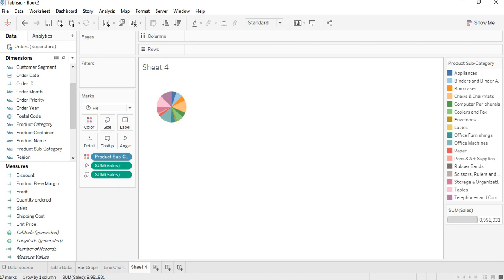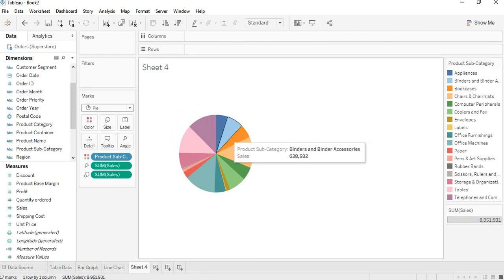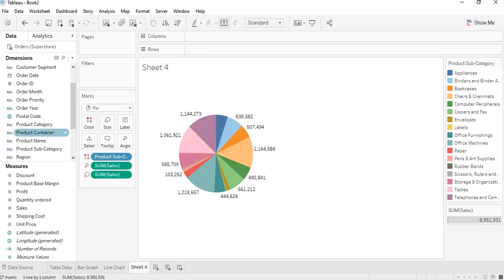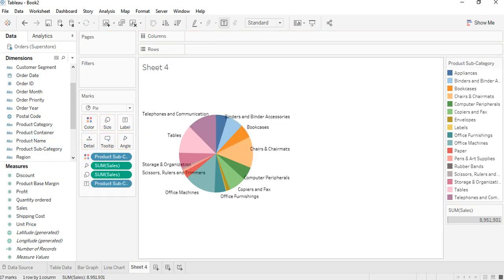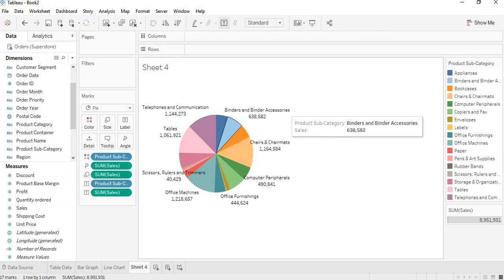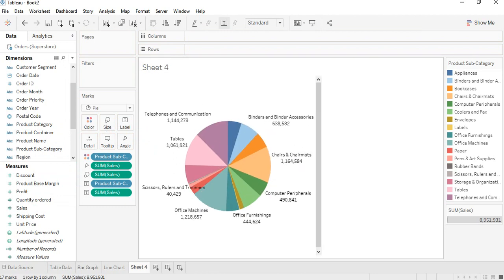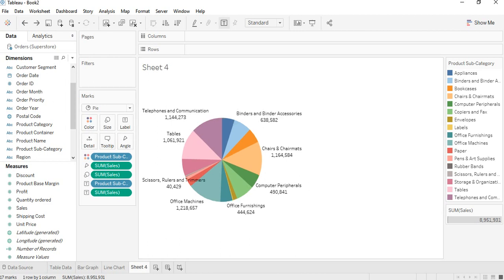You can press Control Shift B to make it bigger. Control Shift B on your keyboard. But this also is not very useful. I want to see the labels. I want to see the numbers and all that. So if you press toggle, you get the numbers. But I want the same product subcategory on labels. Now I see the labels as well, right? And I want to see the sales on the labels. I see the labels as well as the amount of sales. Control Shift B makes it bigger. Okay. Now this is a very simple pie chart. So let me name it pie chart.